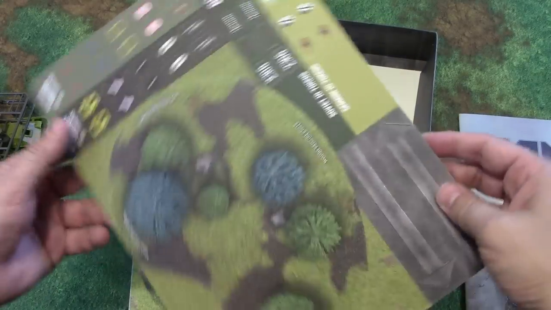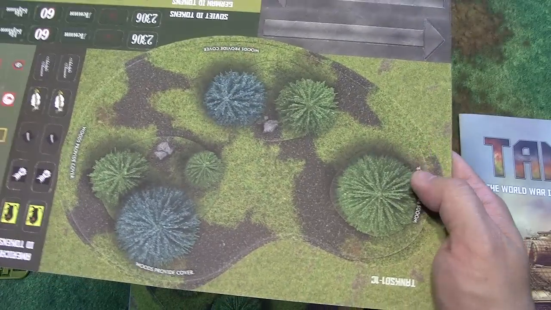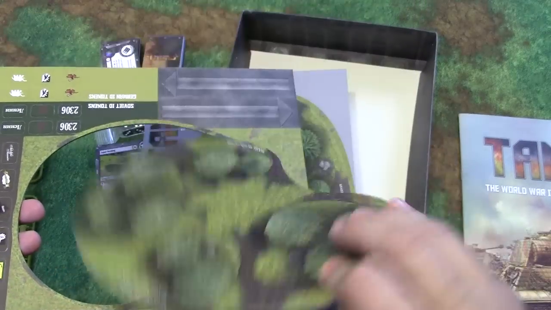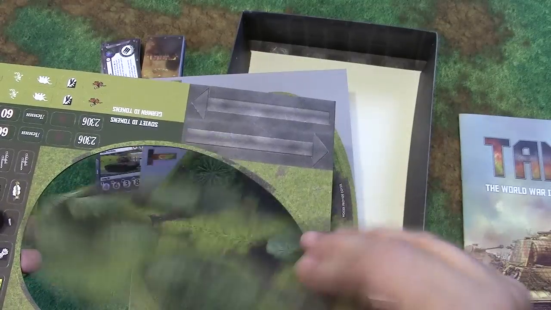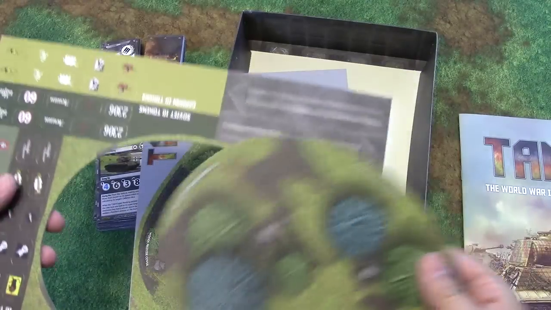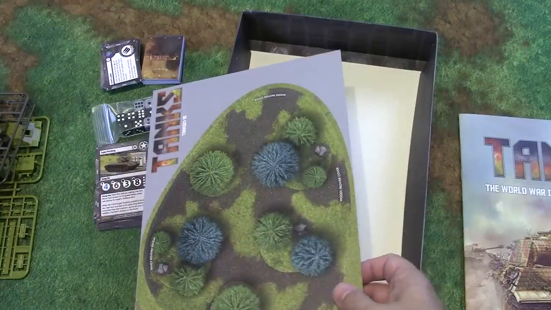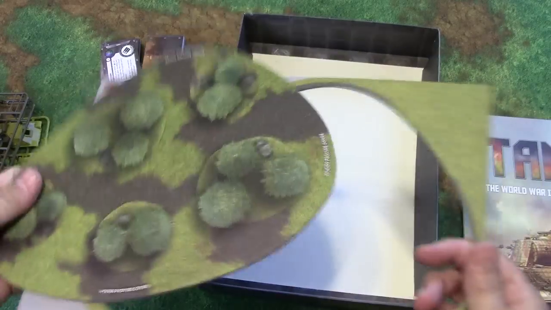We have a cardboard tree template. Now someone like me who has 15 millimeter World War II terrain, something like this is pretty useless, but for someone who's just wanting to play a game of tanks, I guess it's cool to have base terrain. I suppose you could flock this and use it as a base for terrain. More various tokens that I have no idea what they do. Another giant piece of terrain. Okay.